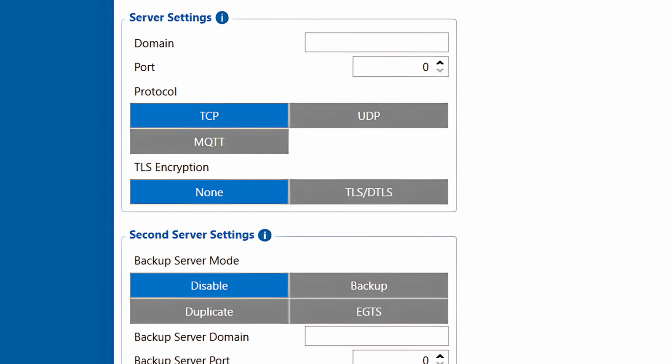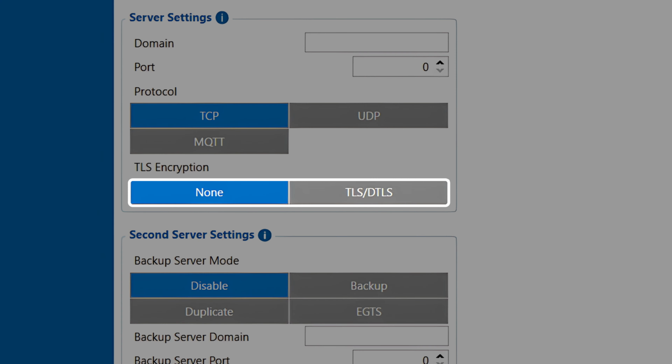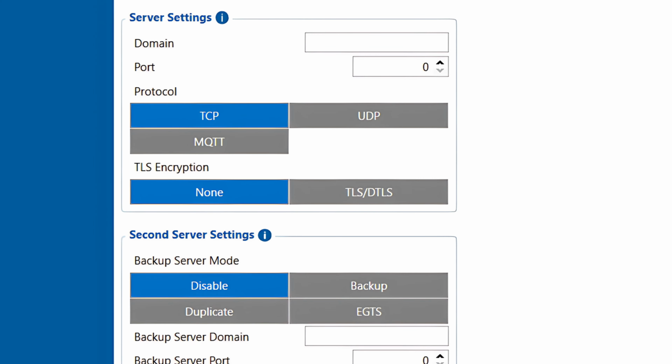Finally, we can select if we want to encrypt the data that is sent to the server using TLS encryption. Encryption will only work if the server receiving the data is able to decrypt TLS encryption, so if you would like to use this feature, contact your platform provider to make sure it has already been implemented on their side. If the server supports this functionality, all you need to do is upload the certificate in the Security tab or using the FOTA WEB system and the platform that is receiving the data.